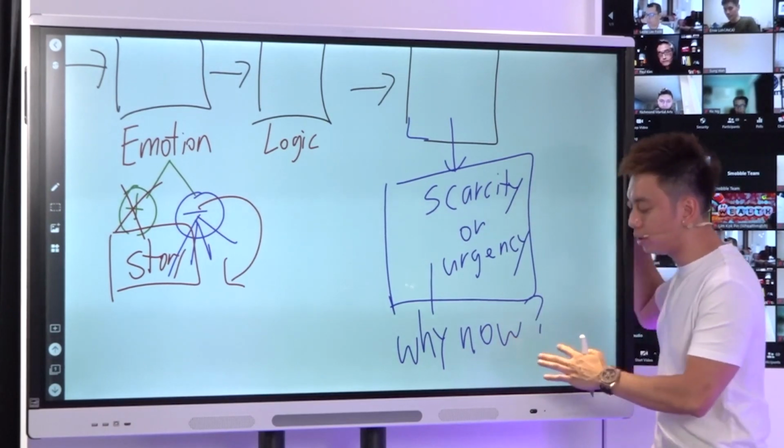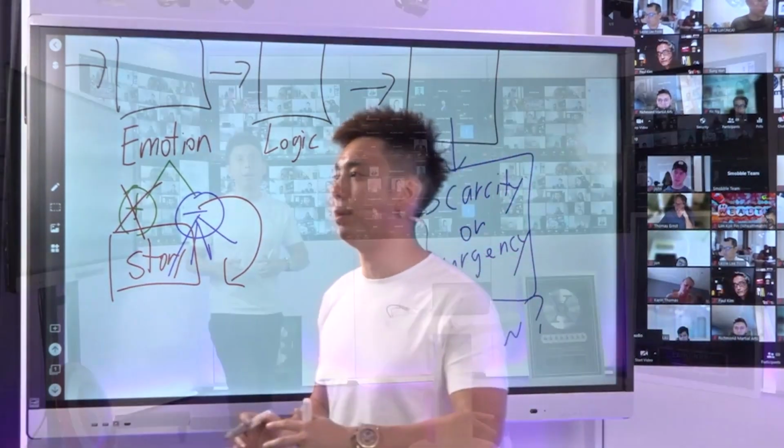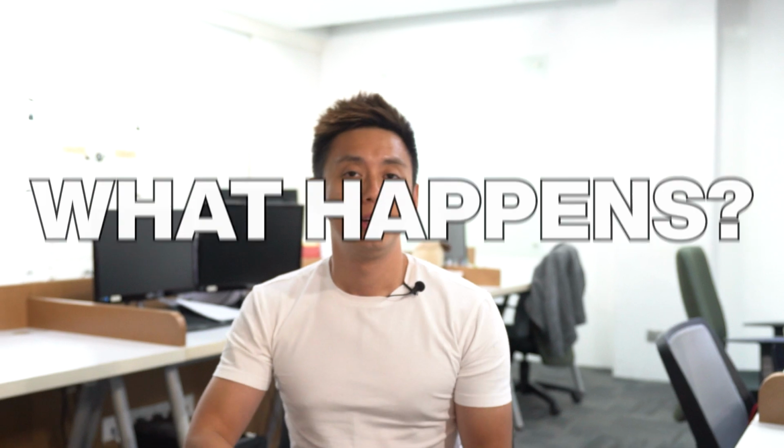So now doesn't necessarily need to be my price is going to be increasing, because in most cases your audience is not going to believe it anyway. They're going to go, well, that's what you say, you're a marketer, right? So the question is, when you get a lead, when you get a buyer and somebody opts in to get your thing, your free thing, your paid thing, the question is, what happens? Well, in most cases, for most people, nothing happens.